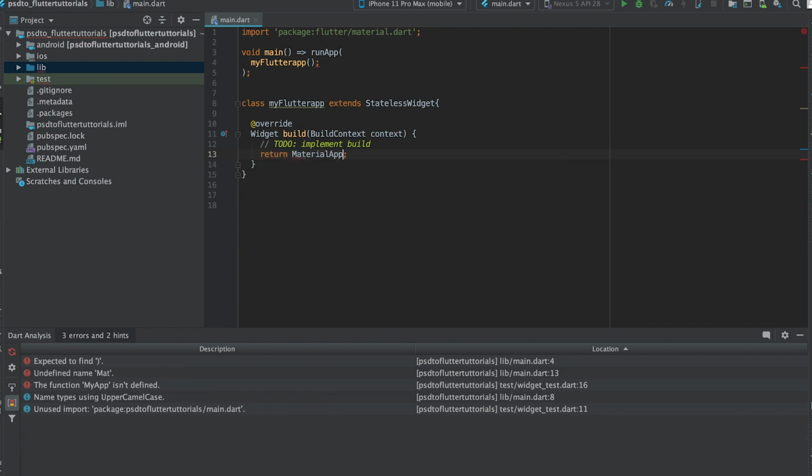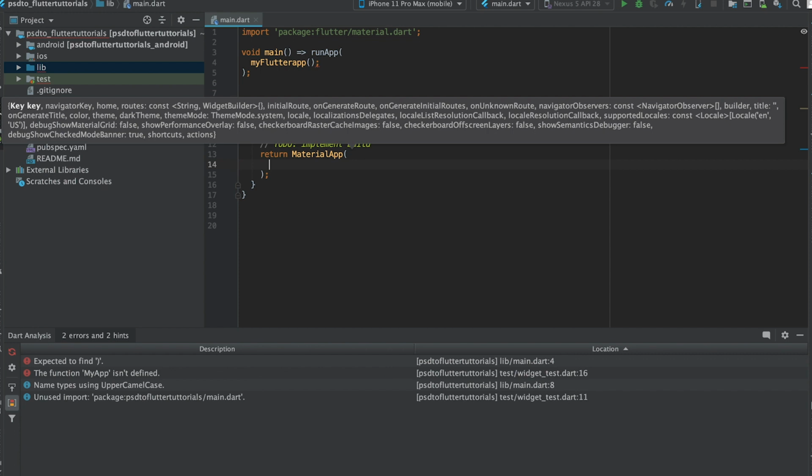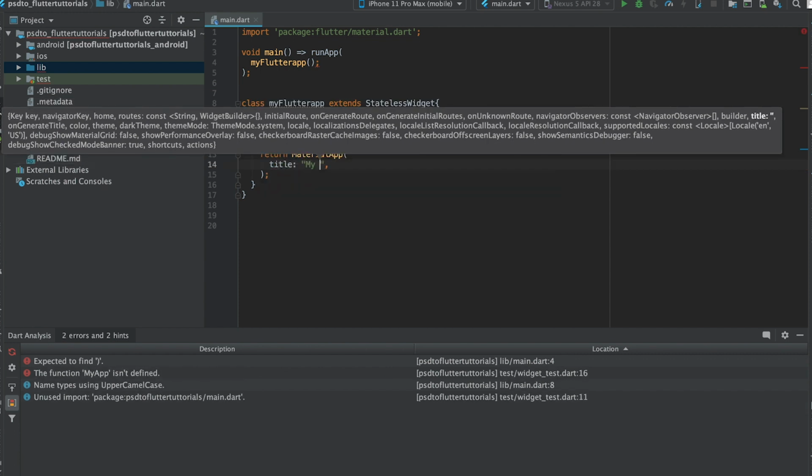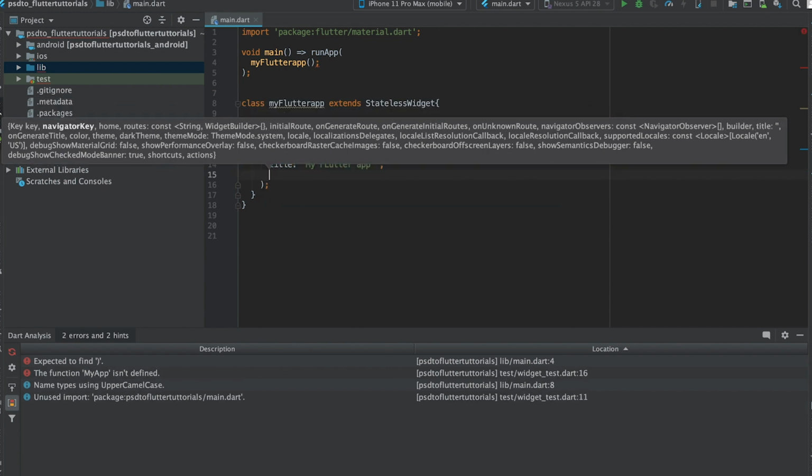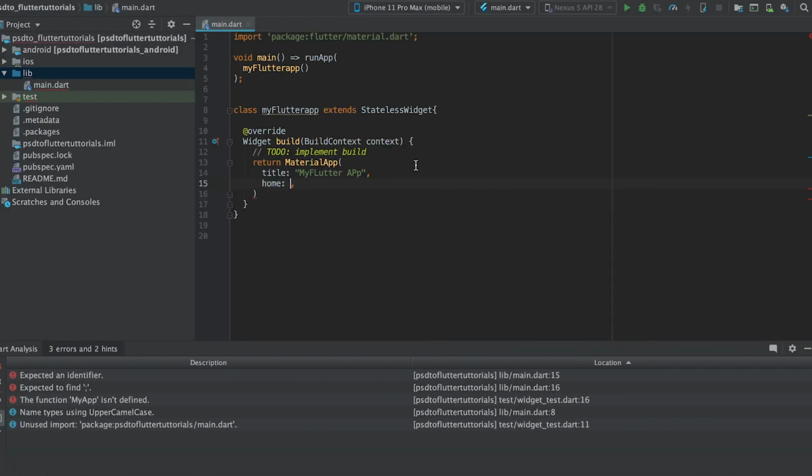Here we will return a material app. Instead of creating another widget inside here, to make our code neater, we need to create a different class for our home page.